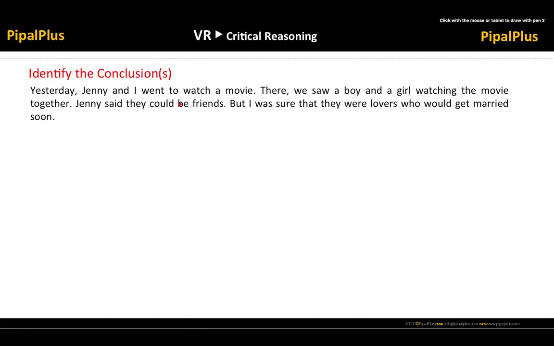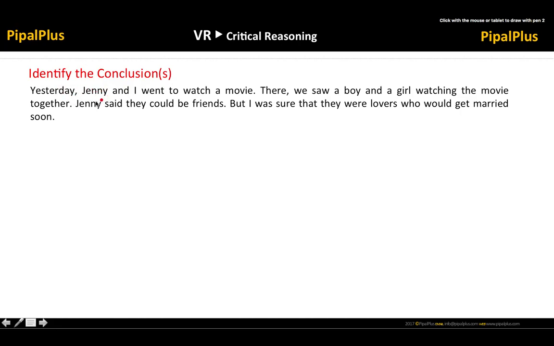In the general scheme of things, conclusions typically come at the end of whatever you're saying, right? For example, a movie's conclusion comes at the end of the movie. Here, for the purpose of critical reasoning, the first thing we are going to do is identify a conclusion, and you'll understand why identifying the conclusion first makes a lot of sense.